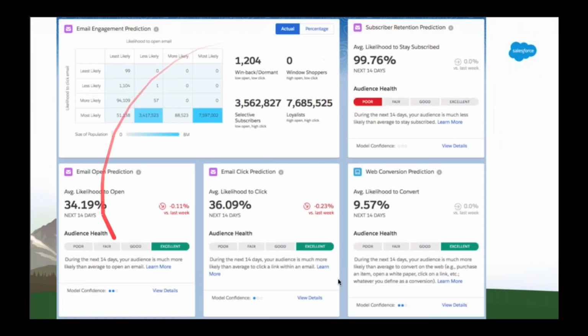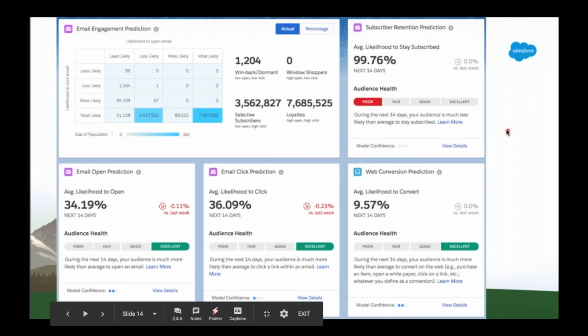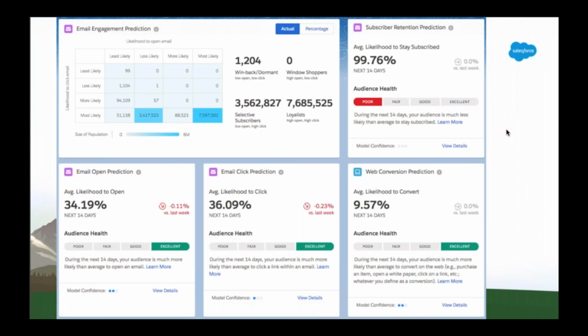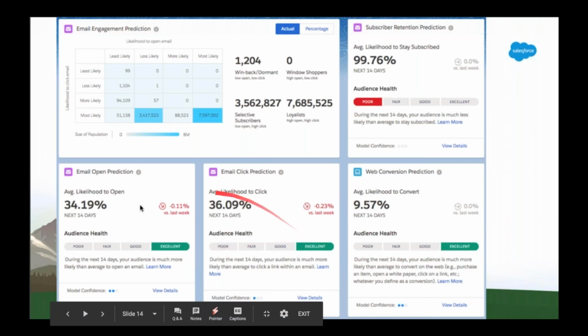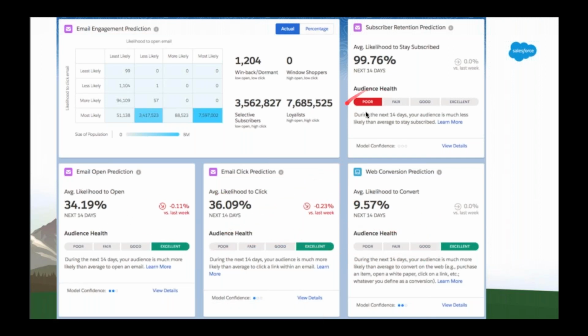Okay. Here we have a layout of how everything is seen with Google Analytics, right? What the insights are, and how our marketing campaign is going. This is a lot better than the old days with Excel spreadsheets, right? You can see everything here. The engagement prediction, you have email open prediction, email click prediction, web conversion into sales prediction. All these, for example, look excellent, but this one looks poor, so you have to go and view details. Einstein will help us fix this and tell us what to do so we can create better subscriber retention.